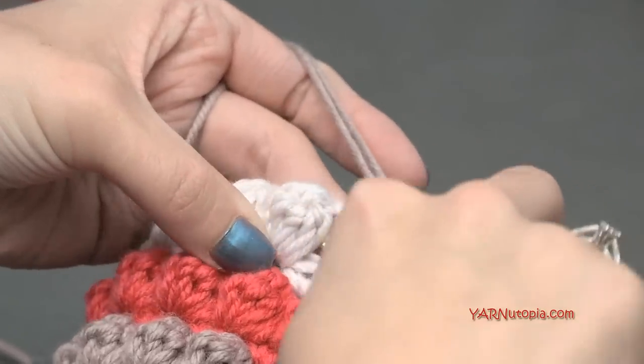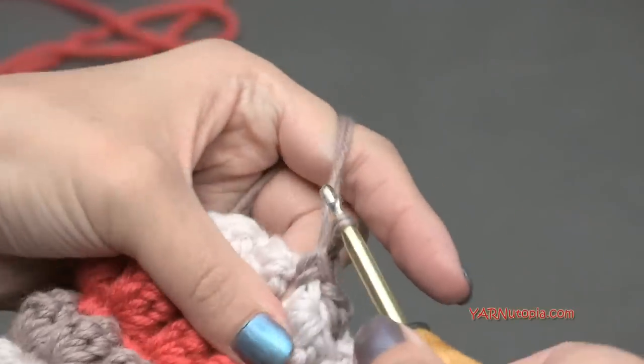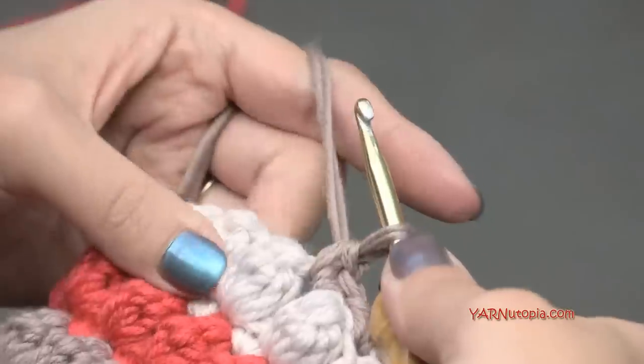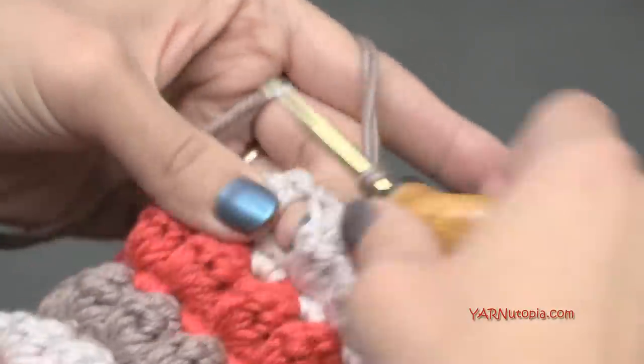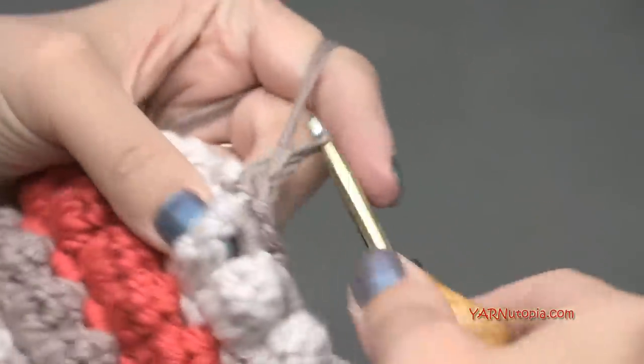So right down in here, go in, yarn over, pull through, yarn over, pull through 2. Go back in, yarn over, pull through, yarn over, pull through 2. And just put 2 single crochets in between each cluster stitch. Okay, so do that all the way around. I'll meet you up when I'm finishing.